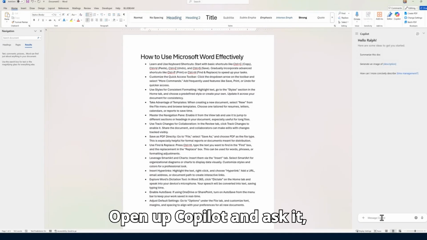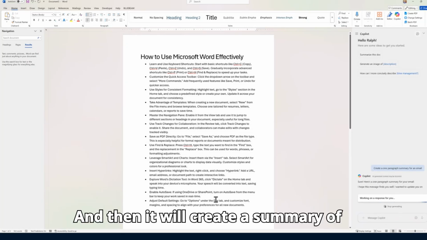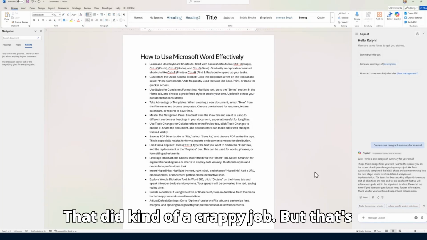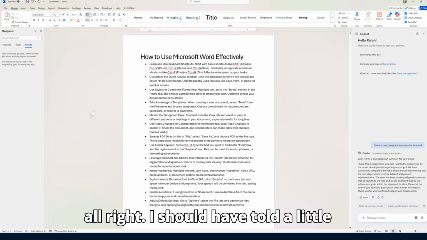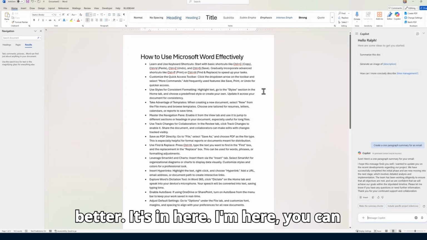Open up Copilot and ask it, create a 1-paragraph summary for an email. And then it will create a summary of everything here. That did kind of a poor job, but that's all right. I should have told it a little bit more about what I wanted to do. But anyway, so it's Copilot. It's getting better. It's in here.